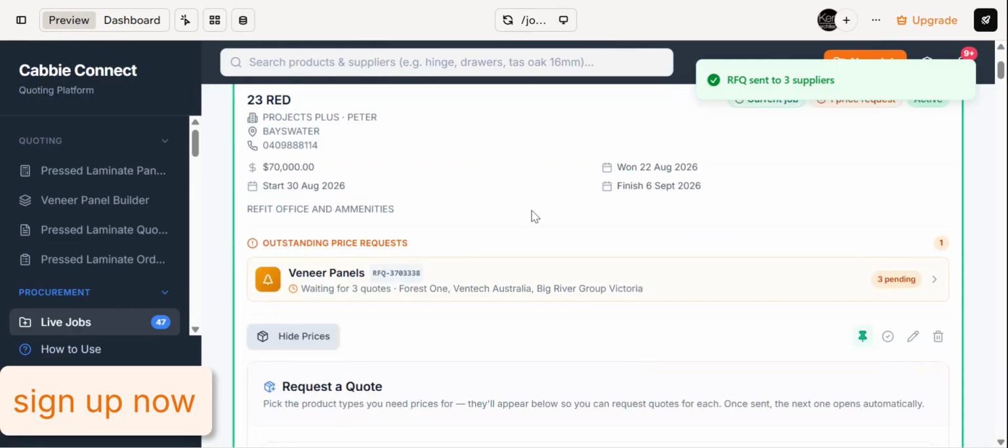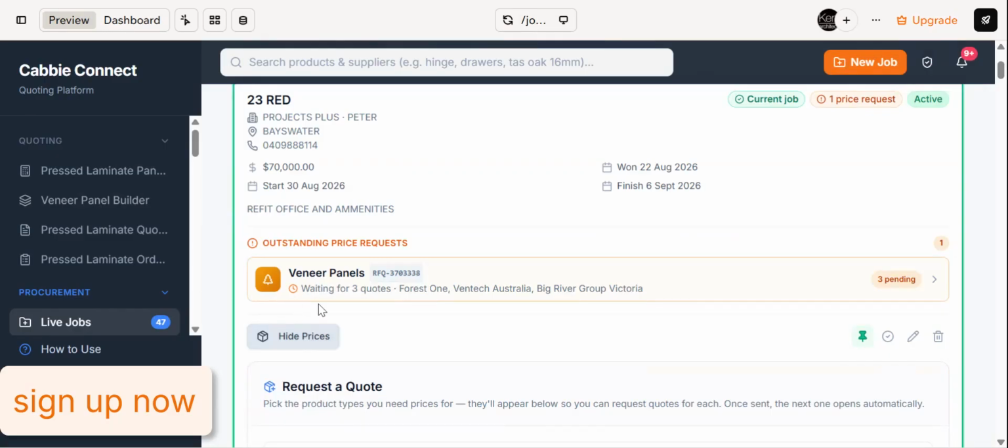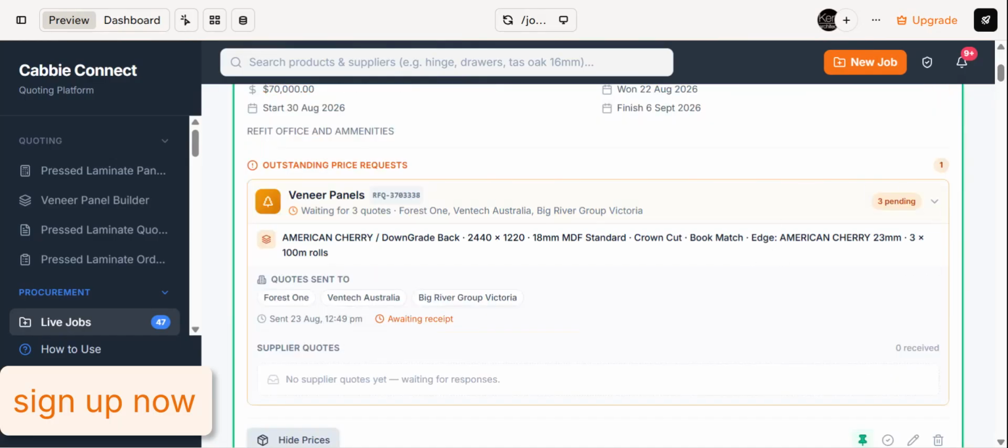Once you go back to your job card, 23 Red, you'll see that we're waiting on 3 quotes. So we've requested a quote from Forest One, Ventec, Big River. We've got 3 pending. And once we get a reply from the suppliers, those 3 quotes will appear, and then we can simply select which one we need. It's as easy as that.